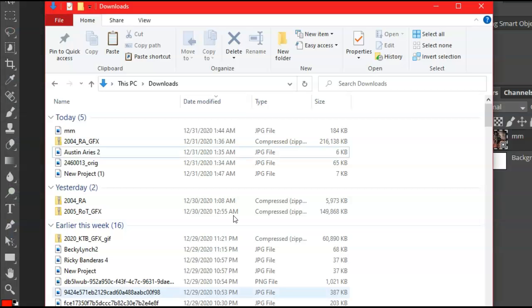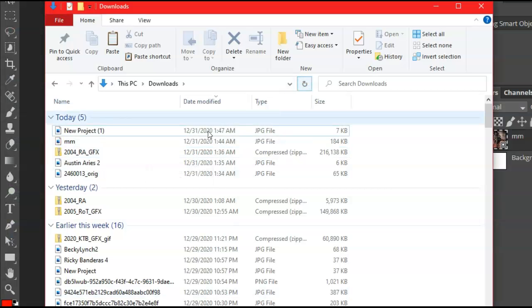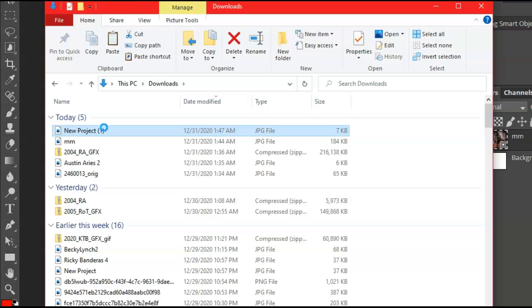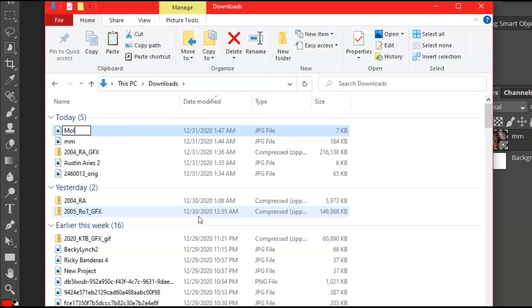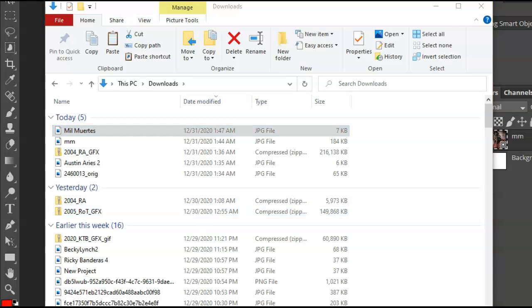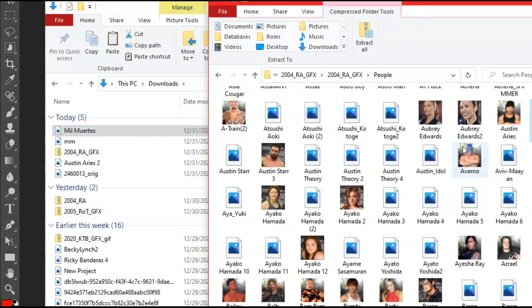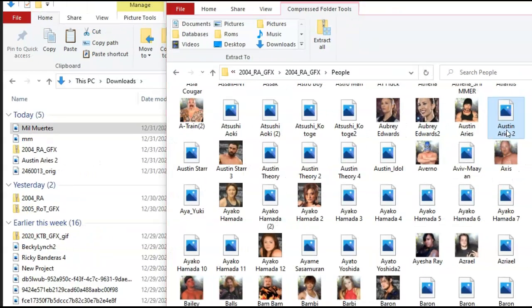And then I go to my downloads, wait for it to come up, and then I go to rename it so I know where to find it in the picture pack that it's supposed to go. So I'm probably not even going to spell this right. Mielmeritus. Good. And there you go. I send it, then I go over to the good old folder. As you can see, I've already tried this with Austin Aries, and it didn't show up. So this, and then I drag over it, and boom.